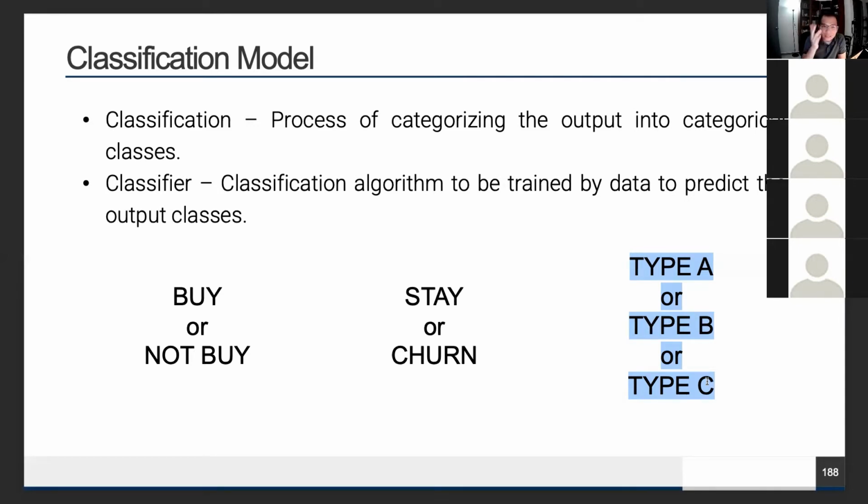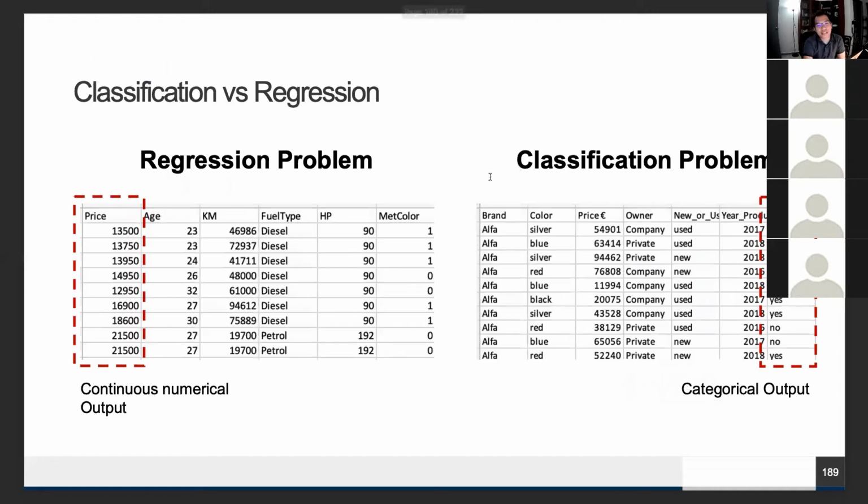So the goal of classification is to get the classifier. The classifier is the classification model that we are going to use for the prediction.